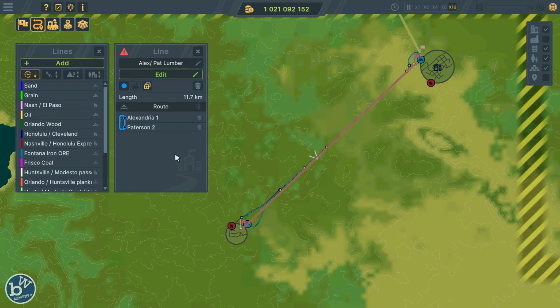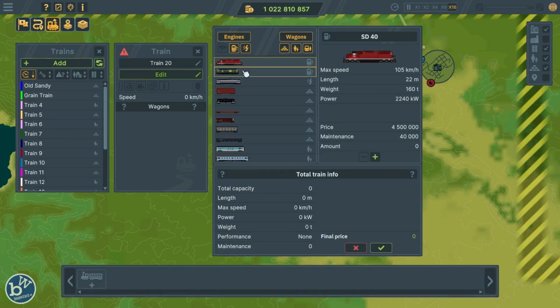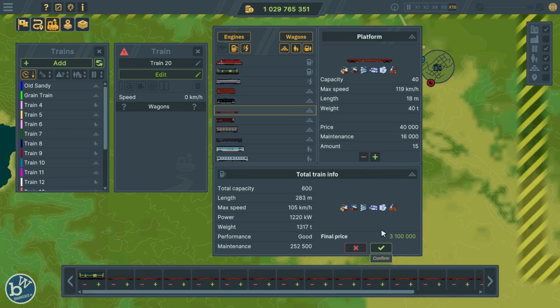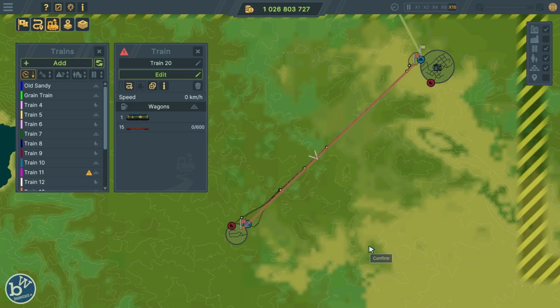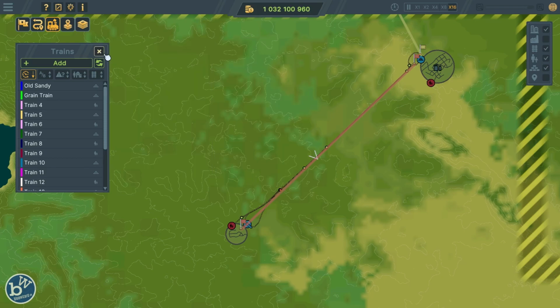Yep. Do that. I think we can do... No, we're just going to do cheapo trains. Nothing wrong with the cheapo trains. That's 2.5 million. That's 12 million, isn't it? 2.5. Yeah, that will do. You do lumber, don't you? You do lumber. 1, 2, 3, 4, 5, 6, 7, 8, 9, 10, 11, 12, 13, 14, 15, 16. Was that 16? Whatever. That'll do. Down to there. Alex Lumber. Off you go.